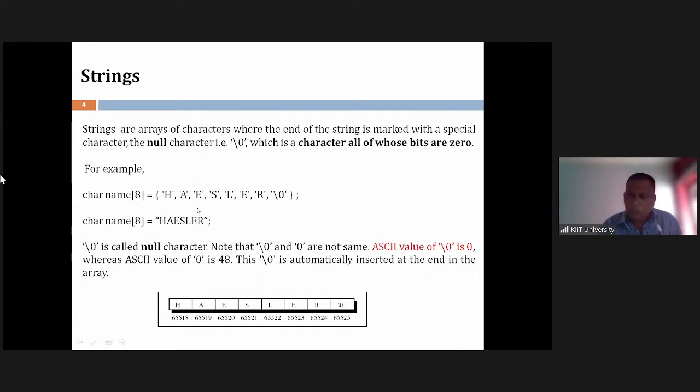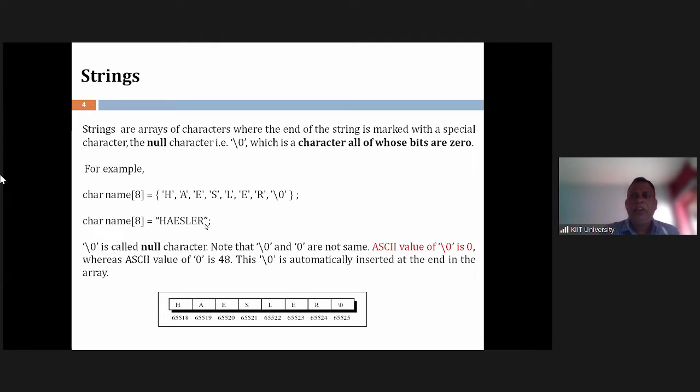Instead of defining this as an array of characters, I can define it very simply. Rather than writing so many single quotes, I can write the name inside double quotes. If I write it inside double quotes, it will be treated as a string, and by default a \0 will be inserted at the end.